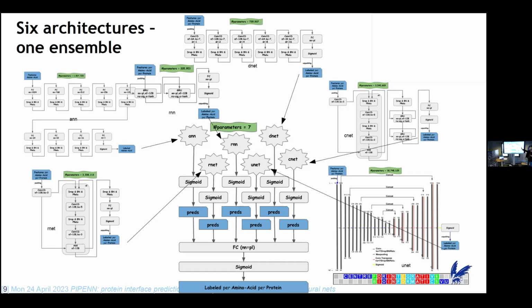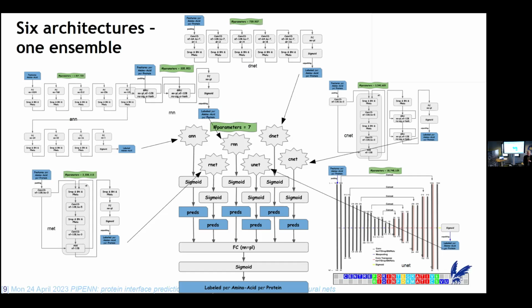We actually tested them independently also, so that you could see how they perform relative to each other. But we also wanted to see whether together they can do better than each of them alone. I won't show a lot of the detail from those results, but in the previous paper we actually showed that indeed the ensemble net outperforms each of the individual architectures, which is interesting because apparently they each collect some unique information from the training data. This is the training protocol, and in view of time, I want to. Sorry. Yeah.